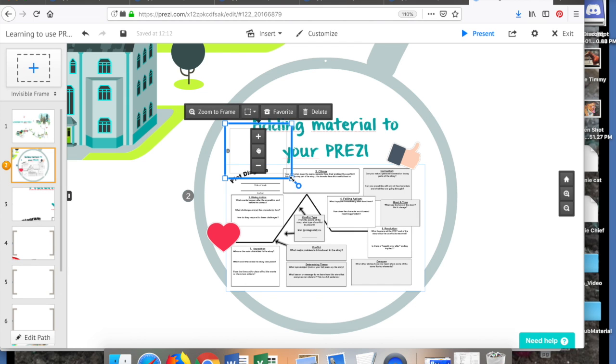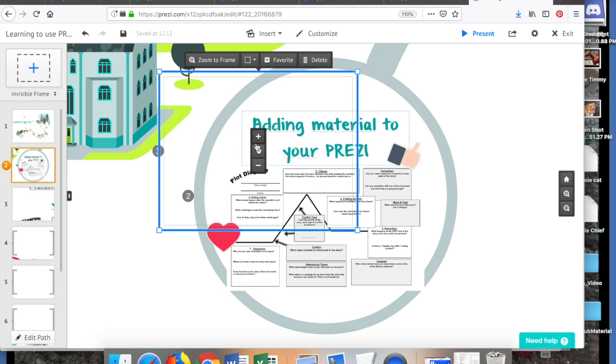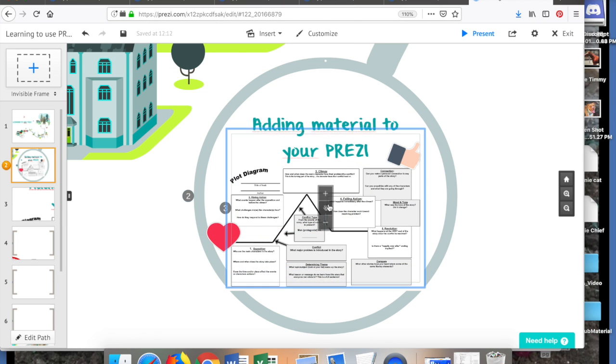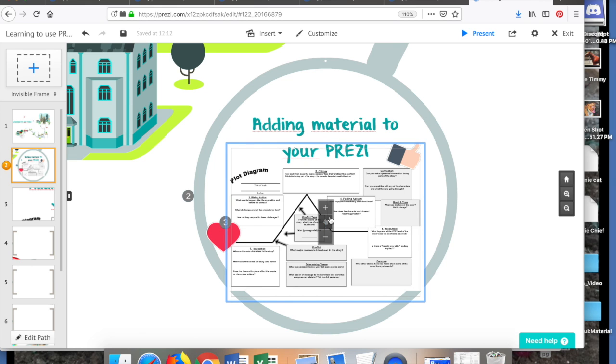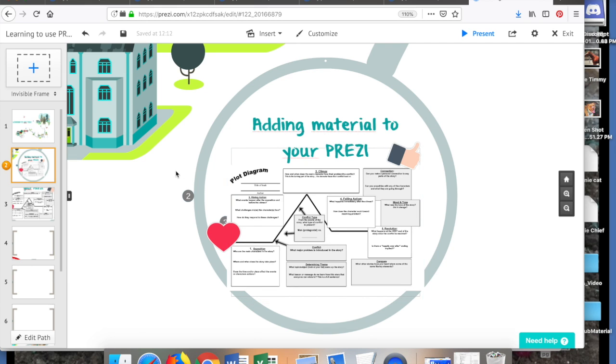Then you can open it up and make it bigger, move it around. So if I want to really focus in on this plot diagram, I just put it right there, set it on there, and it's done. Okay, click outside. Now, since I had made this while working on number 2, that became my number 3 slide.